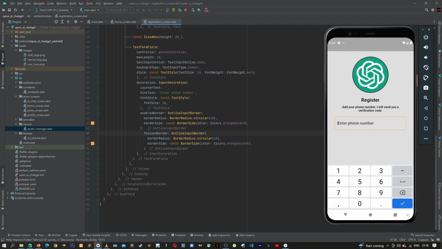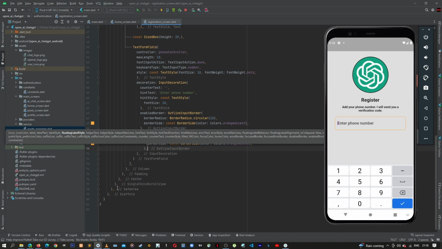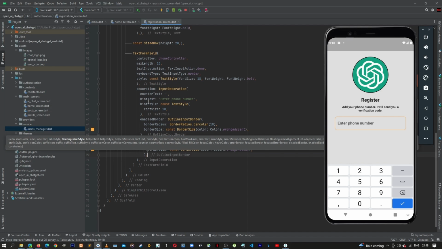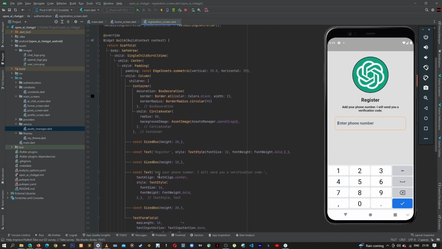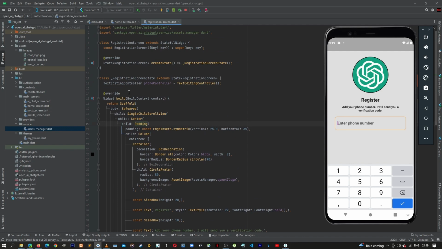Okay. And then the next thing that we can do here, let's add the comma here, is we can add a prefix icon. We can put our icon here. Since it's a country picker, we can put the country flag and our country code here. So for that purpose, let's initialize our country code picker. We go back here. We can maybe add the final keyword here.